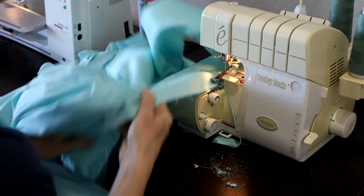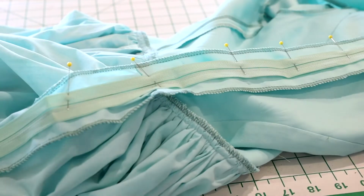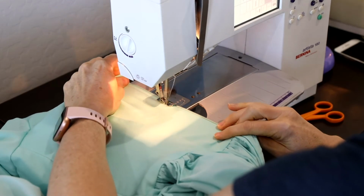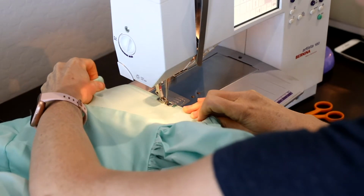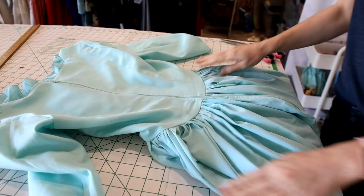Then I serged the lining and outer layer of the bodice along the back opening in preparation for the zipper. I sewed the zipper to both sides of the back of the dress. I top stitched on the outside about a 1/4 inch from the zipper for reinforcement. This dress will be a snug fit on my model, so I wanted to make sure my zipper was secure.